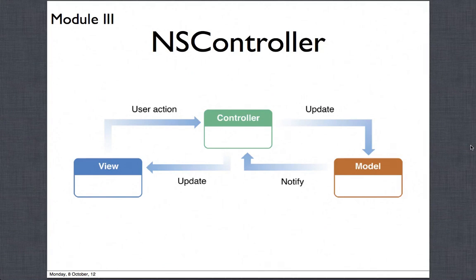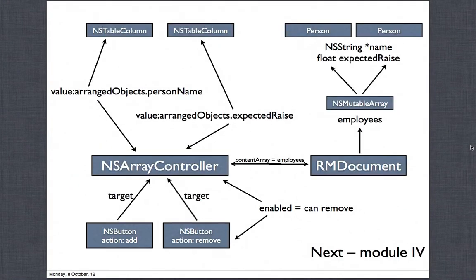Apple doesn't just want us to use it, it gives us a lot of things that make using MVC easier. And one of those things is the NSController class, and many other classes that inherit from NSController to work with our model. So one NSController class that we're going to use in this lecture is NSArrayController, and as you can see from the name, it's a controller that helps us to work with the array if our model is an array.